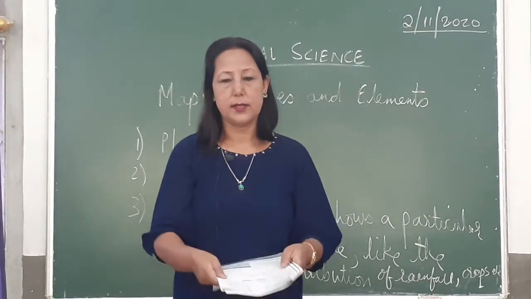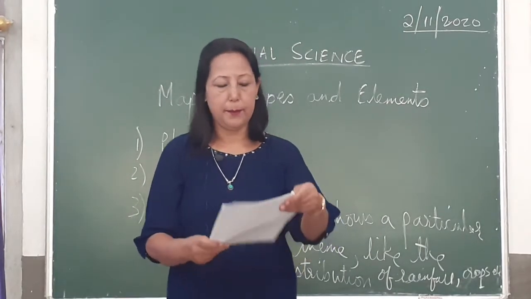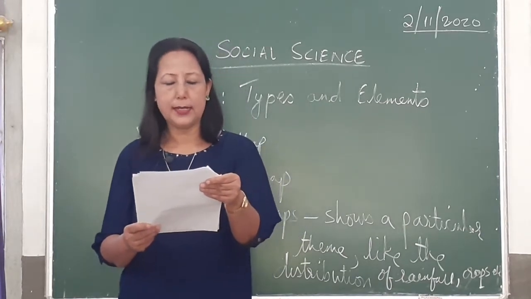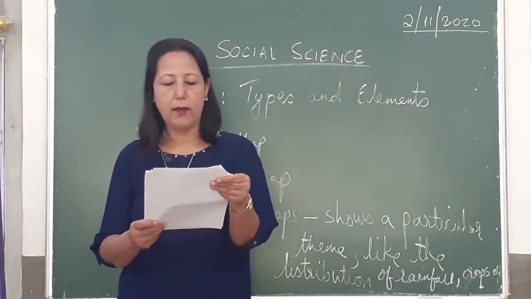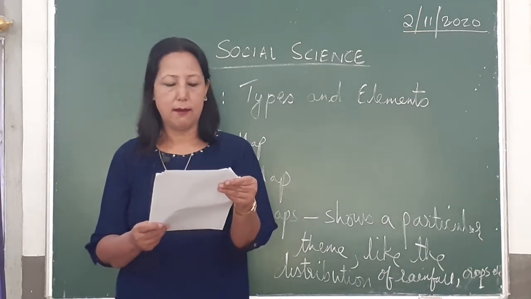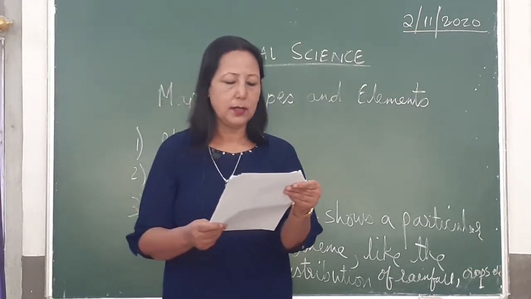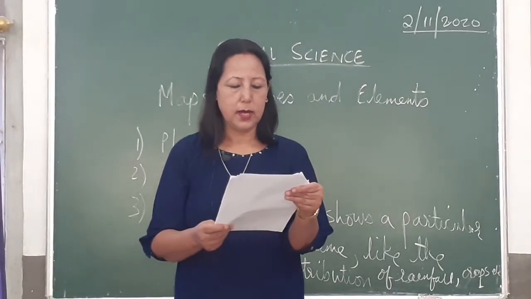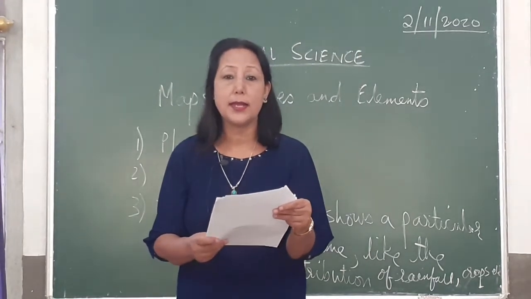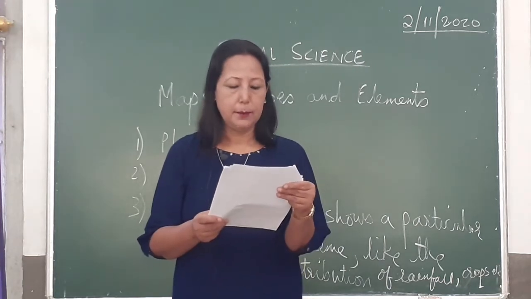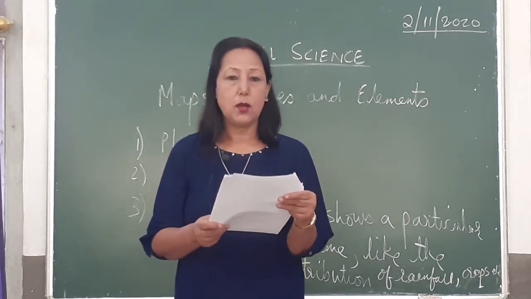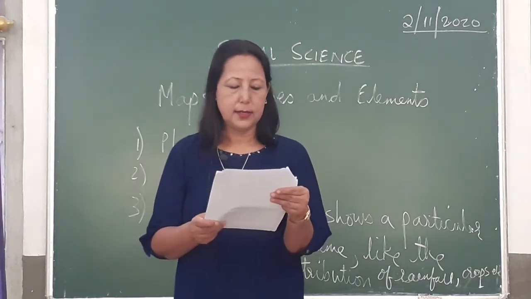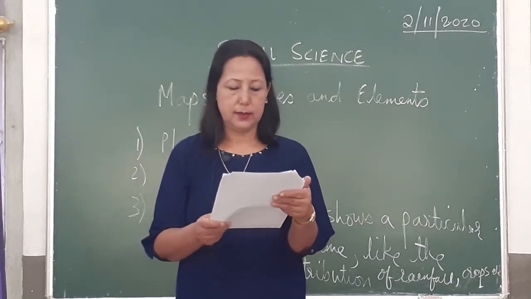Now directions. Directions are very important in a map. Direction helps us to locate a place in relation to where we exactly are. Maps have a north line pointing to the north so that the rest of the directions become easy to identify. A compass is used to determine north, south, east, west and intermediate directions.